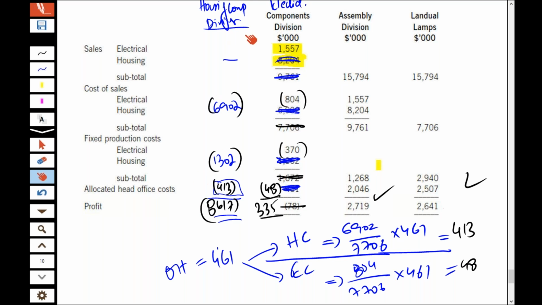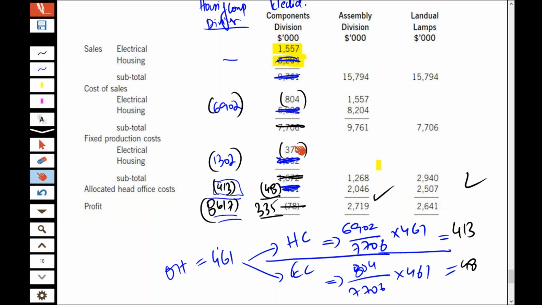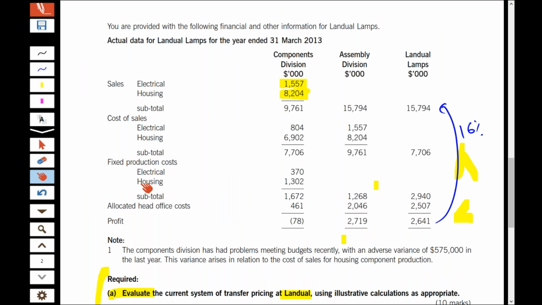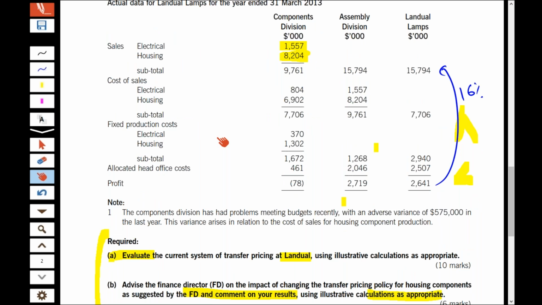It's a bit demotivating for the housing division that they are being converted into a cost center, because they are the main source of revenue for the whole entity, and they are being treated just like a call center, as a cost center, which probably is of no use for the organization. So it could have an adverse impact on the division's motivation. So basically, if I sum up this specific question, the requirements were quite difficult to understand, but once you go through the question itself, the requirements are explained in the question itself. So that made the question quite easier to solve and understand. Otherwise, it would have been a very difficult task to handle this question.